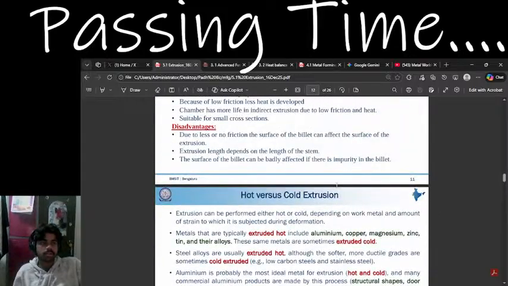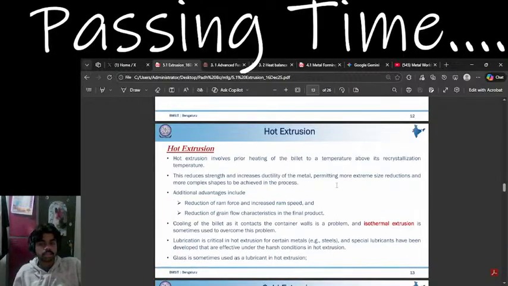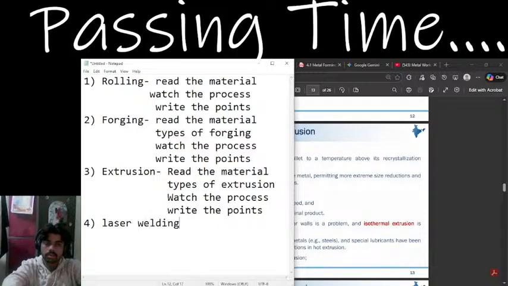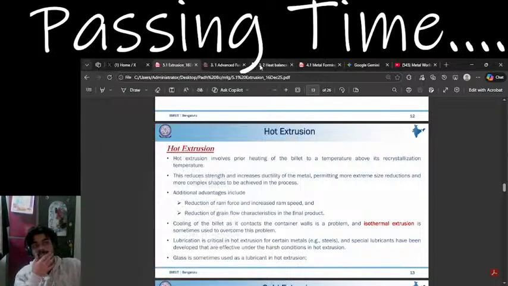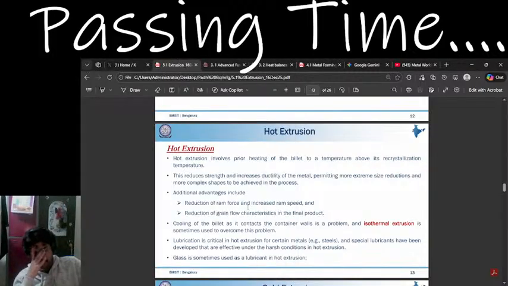Okay, what is this? Hot versus cold, why isn't extrusion seen here? I think I should sleep at this point. My whole goal was to complete this before sleeping, but I doubt I will do it. I need to do laser welding, just that one and then I'll go. Tomorrow I'll complete the work one by one, we'll see. I'd like to finish off the stuff.